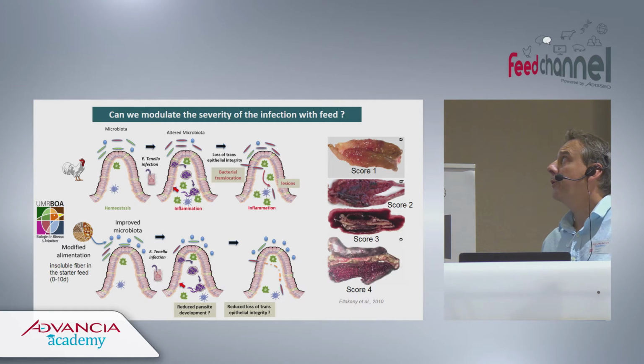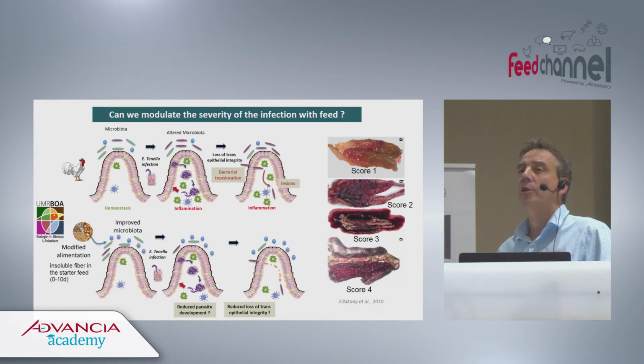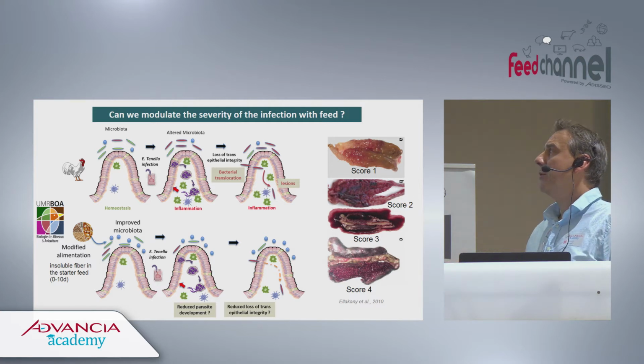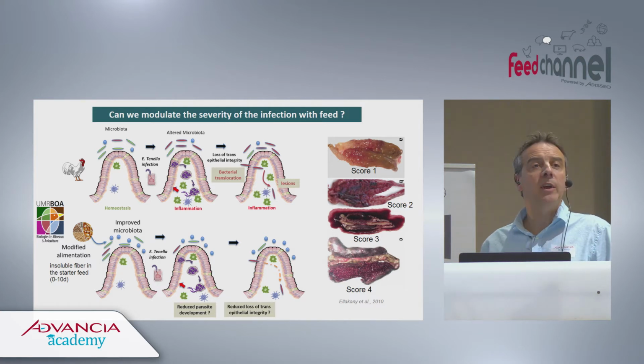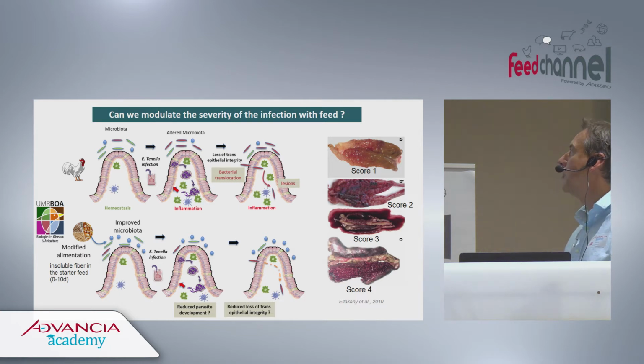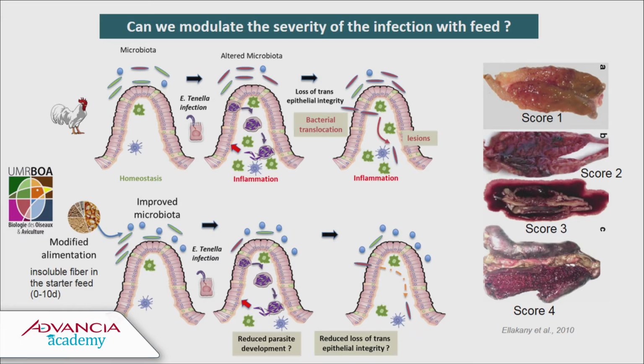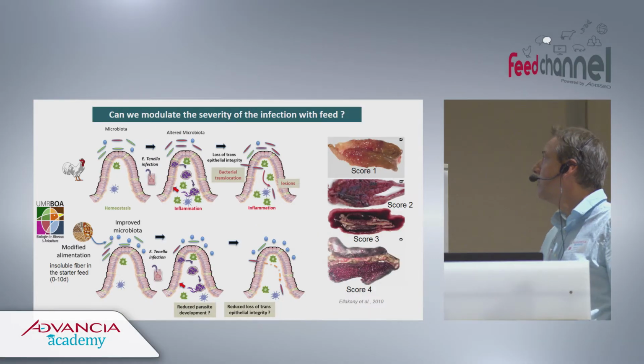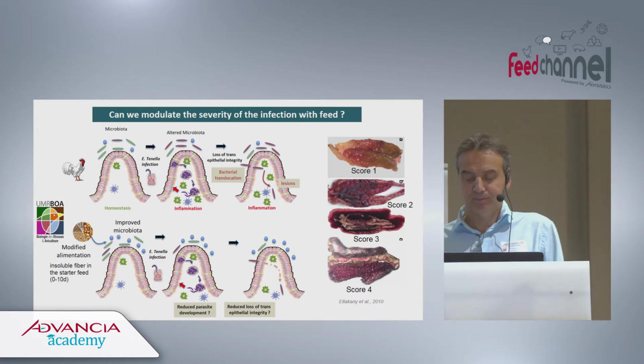What we also do is an ongoing project called the Integrity Project. We work with colleagues who also work in Tours, but they are nutritionists, and I am not, so I'm not going to go into much detail. But what they want to do is to modify the diet of young birds with insoluble fibers in the starter feed for the first days. And we will see if by changing the microflora, we impact the lesion score at the end.